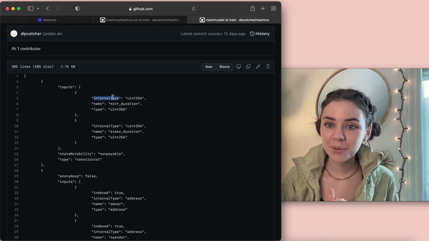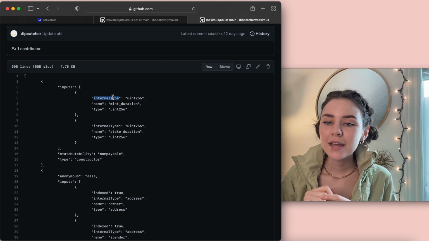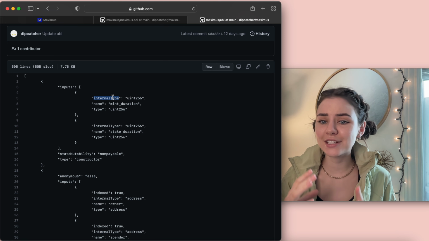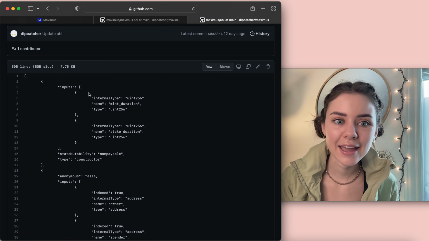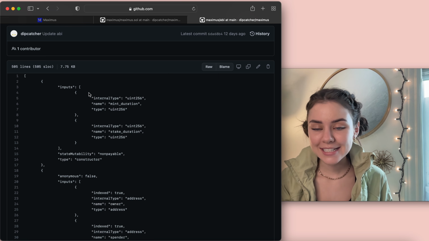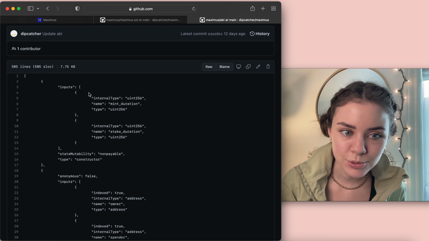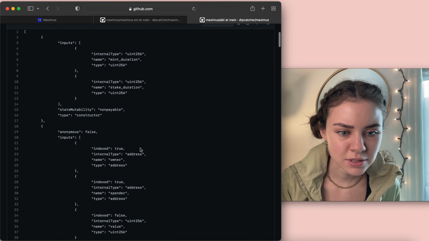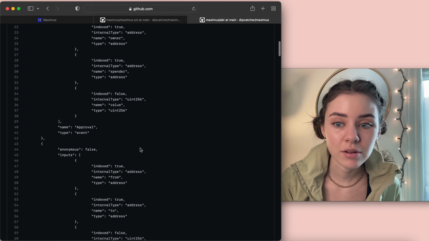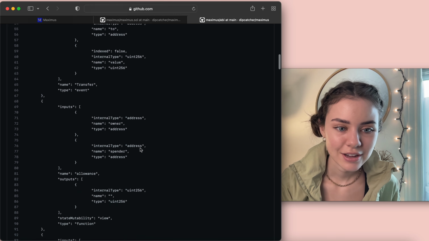So what a variable is, it can be a string, it can be a number, it can be a decimal, it can be all sorts of things. There's lots of different variables that we have. And so what this is showing is a list of variables. Like we have a list of different names, we have a list of different internal types, and if we scroll down, these are all predetermined things, so that if you go in and test, it's already there, which is kind of cool.